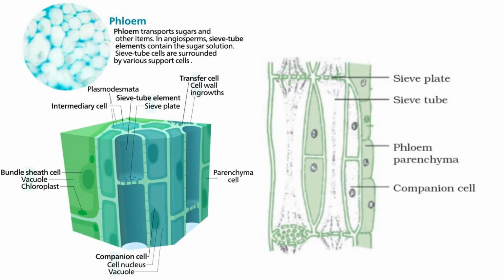Phloem is composed of sieve tube cells, companion cells, phloem parenchyma, and phloem fibers. A series of sieve tube cells, also called sieve tube elements, are arranged end-to-end to make up a long sieve tube, which transports organic substances such as sugars and amino acids. The sugars flow from one sieve tube cell to the next through perforated sieve plates, which are found at the end junctions between two cells. Companion cells are found alongside the sieve tube cells, providing them with metabolic support.